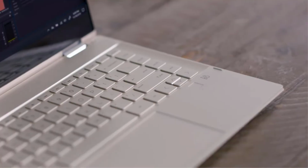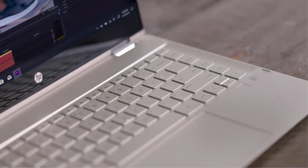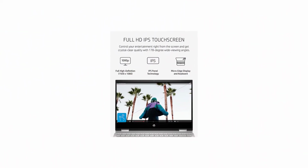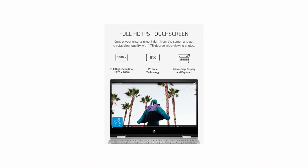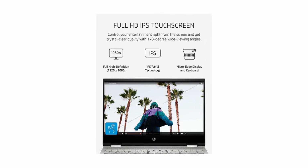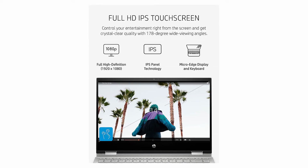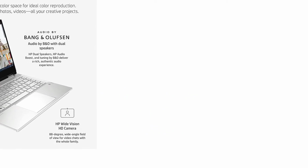Number 4. HP Pavilion X360. HP's Pavilion X360 is not as powerful and does not look as good as its Envy X360. That sounds like a big rebuke to the Pavilion, but as HP's lowest-end 2-in-1 machine, that's precisely what it's designed to be. And while it doesn't have the same appeal or nearly as much get-up, the model I reviewed has LTE support, a feature rarely seen at this price point.